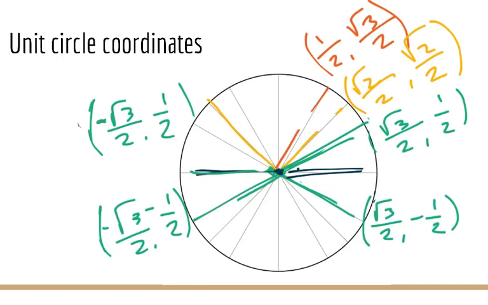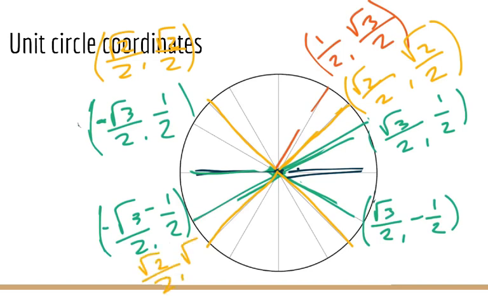So all the yellow ones, all the middle ones, these were all the ones that in radians were over 4. And they're all going to have the exact same coordinates as the one in the first quadrant. So square root 2 over 2, comma, square root 2 over 2. So like that. So I'm going to fill all of those in. And in a second, I'll go back and adjust which ones should have negative signs. And it's going to be the exact same ones as before, as what we did in green.